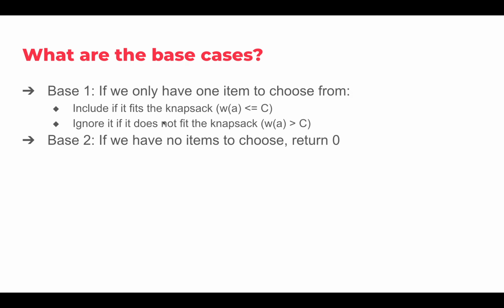And my second base case is when we have no items to choose from. And if we start with 4 items, we'll never get to this particular base case, but I'm just putting it just in case someone gives us a problem where we have maximum weight and no items. So when we have no items to choose from, then we'll always be getting a 0. And these would be my only 2 base cases to worry about when I'm thinking about this code.